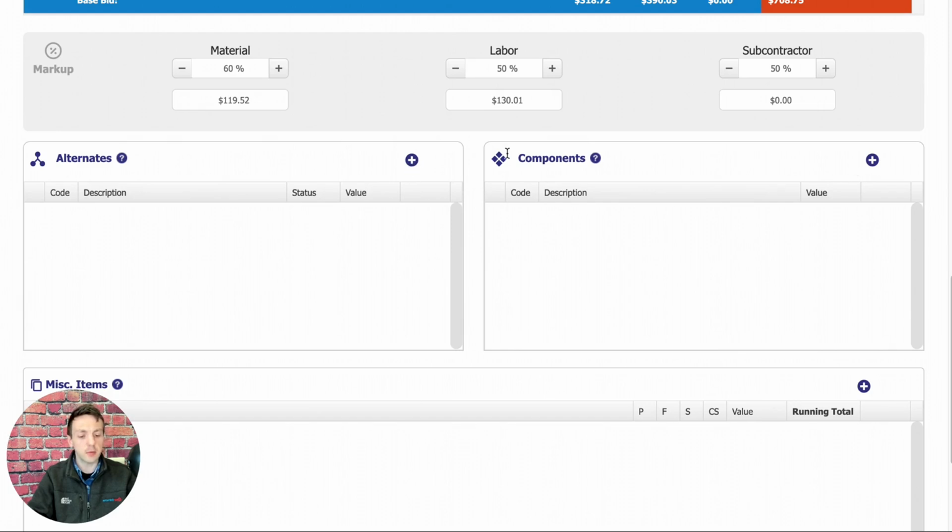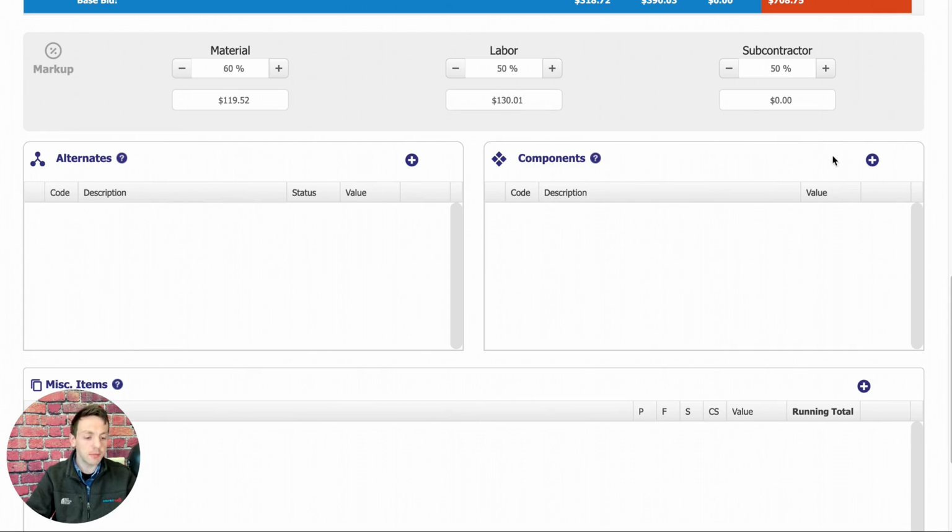And components, like we discussed in the beginning, are just sections of your estimate, so they allow you to keep your proposal very organized for the customer. So when you think of components, just think of organization and separating things out by room or phase. So this is handy. Let's say we had a kitchen and a bathroom we were doing in the same estimate, we could set up two components, and those would just be two sections of our project.